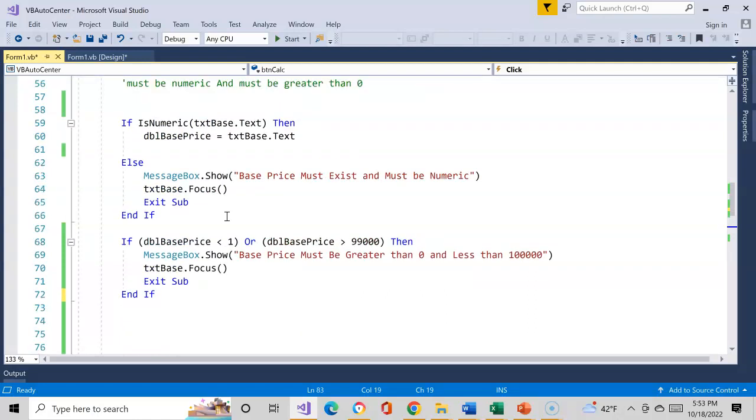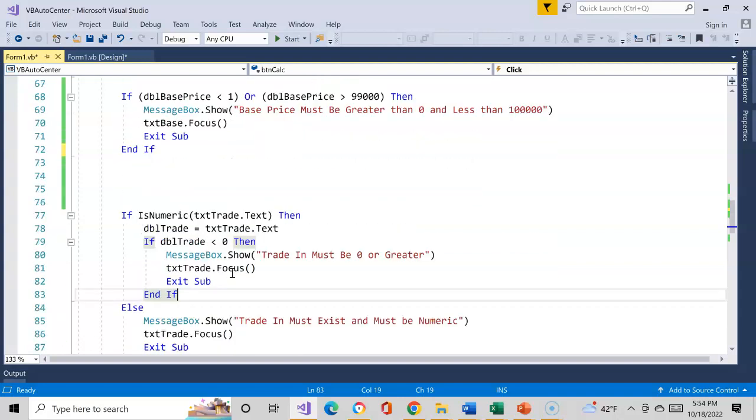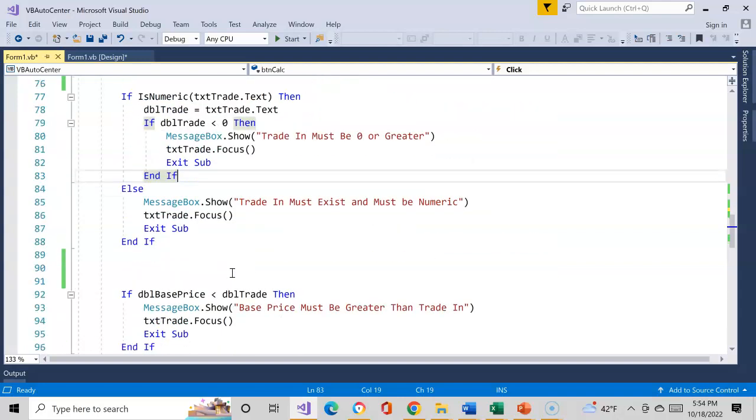As I said before, what's kind of cool in this is that you can cut and paste this. So if your requirements are I need to test for data type and data type only, cut and paste this and modify your code with this, meaning modify what you're looking at, modify your variables that you're moving it to, and modify the message from your MessageBox.Show. All right, and then if you have a range to it, cut and paste this and add that to it. So you can cut and paste that or cut and paste this. This program will be available to you with this video and also under week 7.